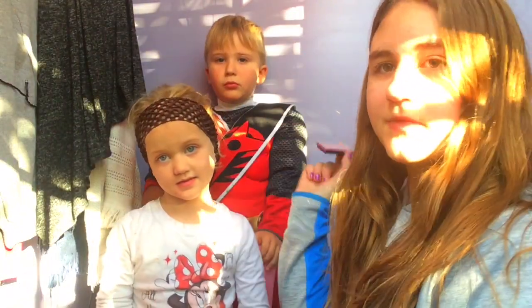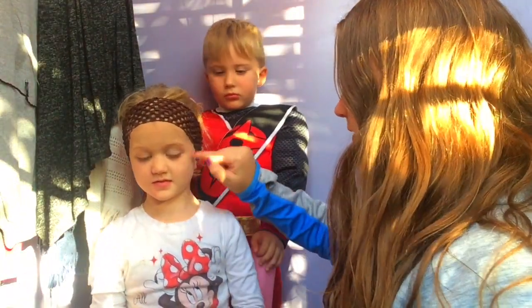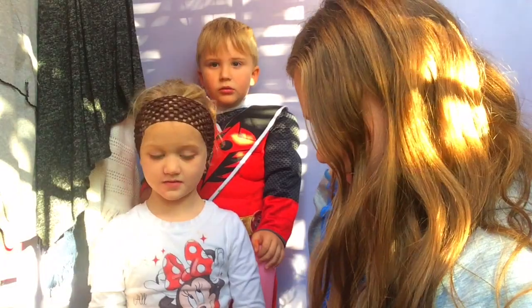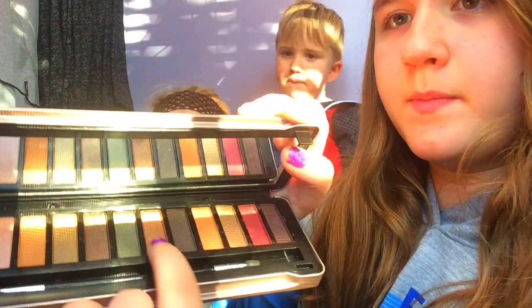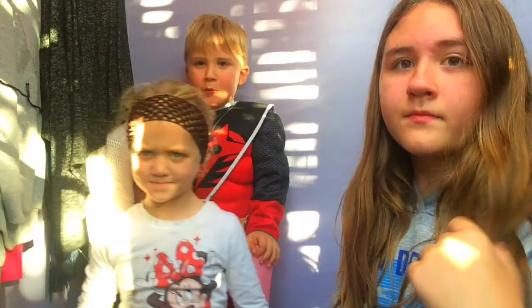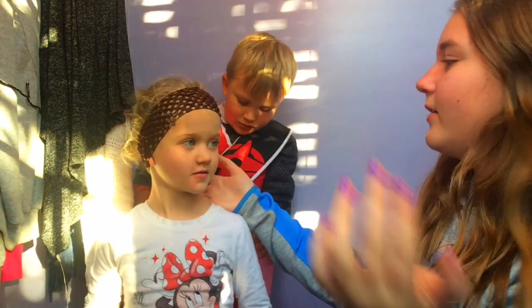Okay, now I'm going to be using this cheek powder that I already put one here, so I need to go get a brush for this. I think we're gonna go with this color, and possibly this color, and this color. See how I put it on? So we put this on.